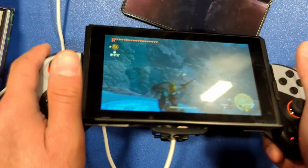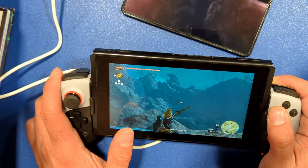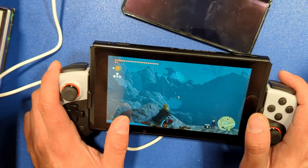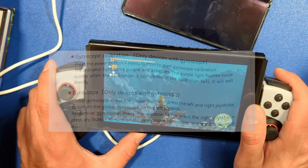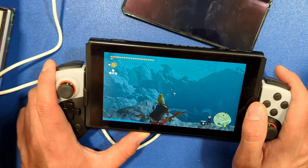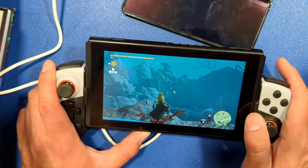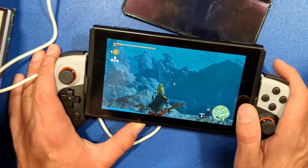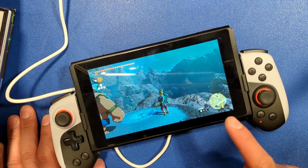Unfortunately, you cannot just tilt and aim, which I found would be a very useful feature when playing Breath of the Wild or other games like Tears of the Kingdom on the Switch. This controller does not have gyroscope support, but the manual does allude that some models do. I couldn't find any on AliExpress that mentioned this specifically for the JK02 model, but I don't know. Maybe that's something that's about to come. Maybe not. If you get any updates on this, or you found a controller in the wild that does state to support gyroscope, let me know in the comments. One other thing I want to mention is the rumble.